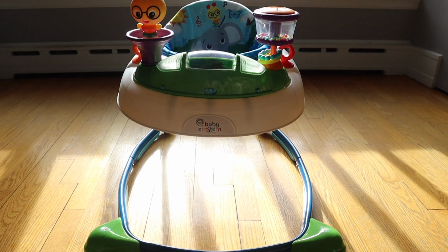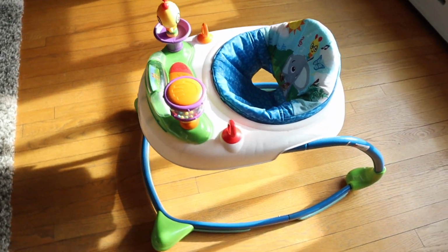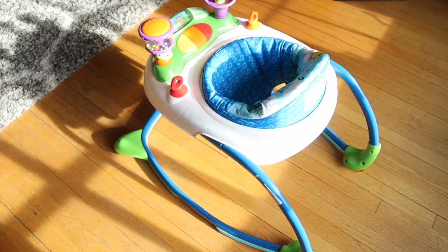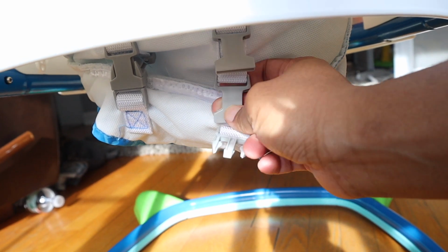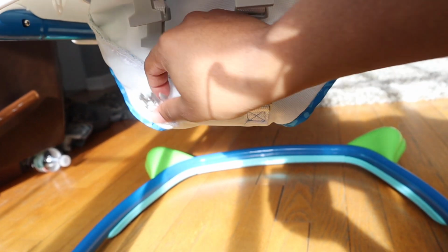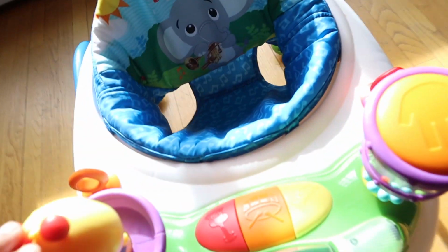Now I'm going to go into a few highlights about the walker. Explore music and the world before independent walking. It introduces music, colors, and instruments. It has 3 different height positions to adjust as your baby grows. The music is themed, and it's multi-sensory, for multi-sensory play. The seat is cushioned and everything is machine washable.